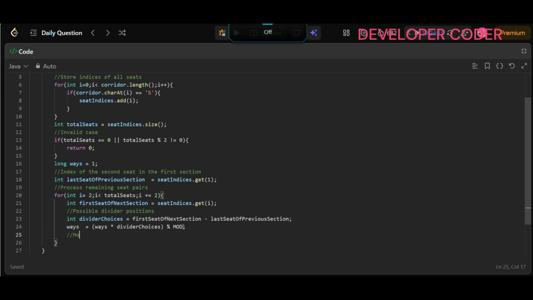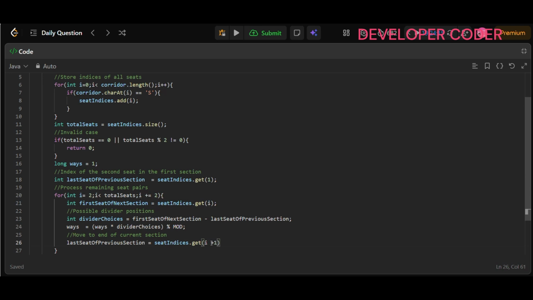And then after that you have to move to the end of the current section, right? So you have to update this in last seed of previous section. This is nothing but seed indices dot get of I plus 1, right?